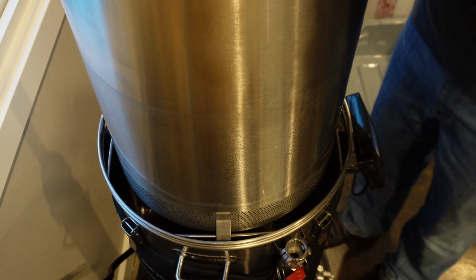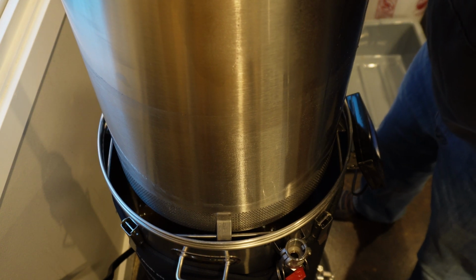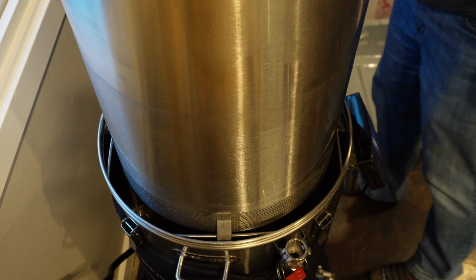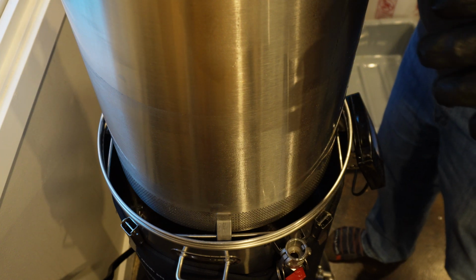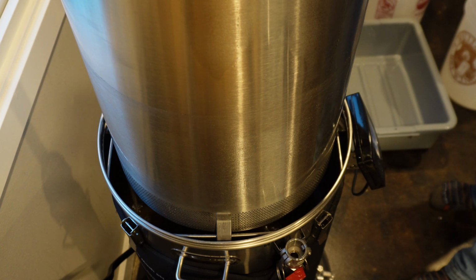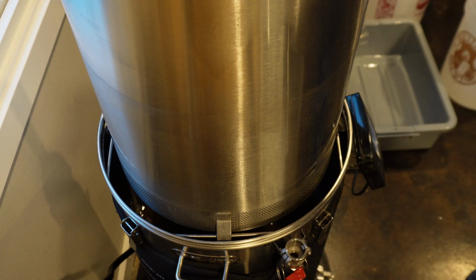I've probably said this a million times too, I do have a ratcheting pulley, but for 5-gallon batches, I have not found that this is too bad. If I was doing 10-gallon batches, absolutely. And maybe this coming winter, I'll do a big enough beer with a big enough grain bill that I'll change my tune. But I don't even know what you're seeing there. You're seeing a piece of metal. Not great, but whatever.